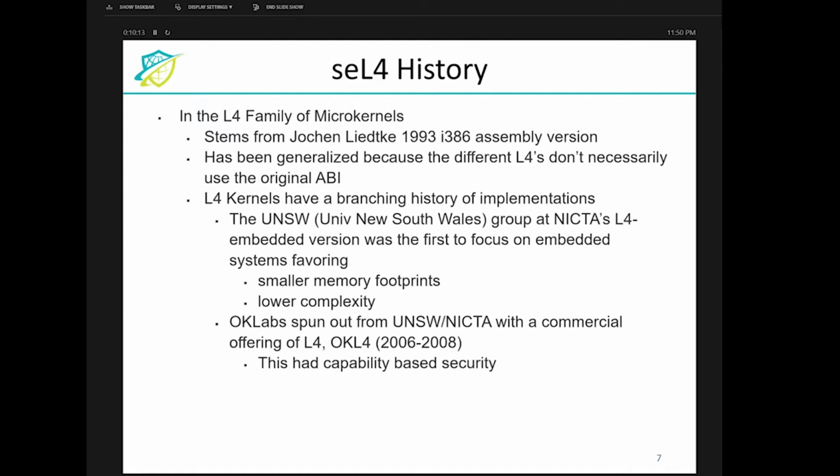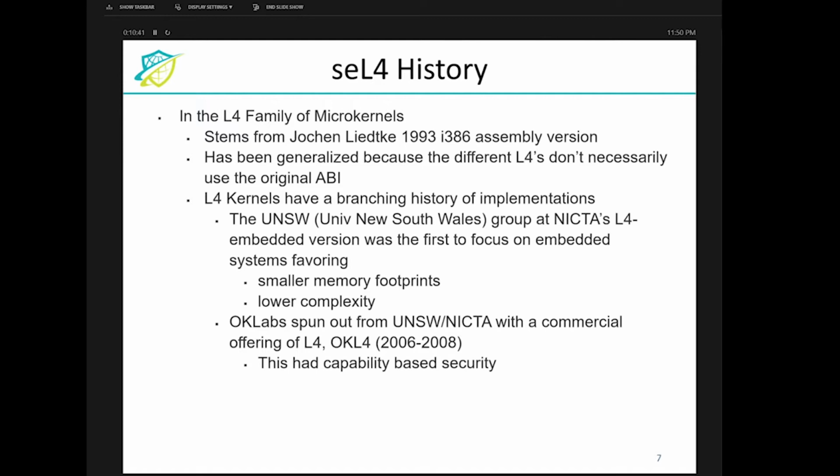they were the first group to focus on taking the L4 microkernel and make it embedded. They looked at much smaller memory footprints and lower complexity. So they enacted rules on how to develop these things, which made it amenable for formal verification.